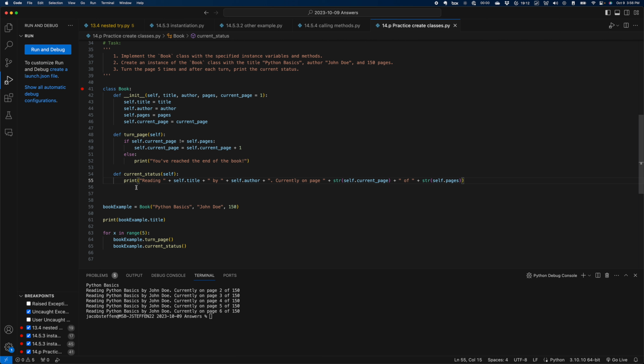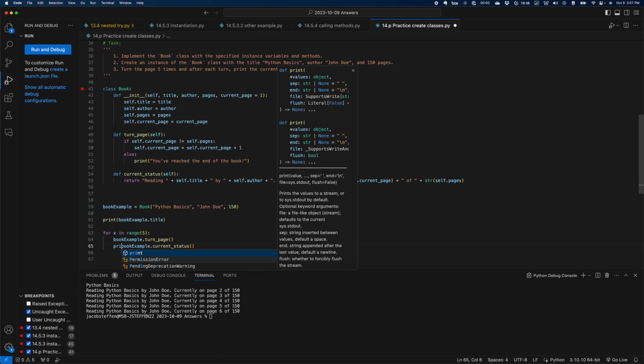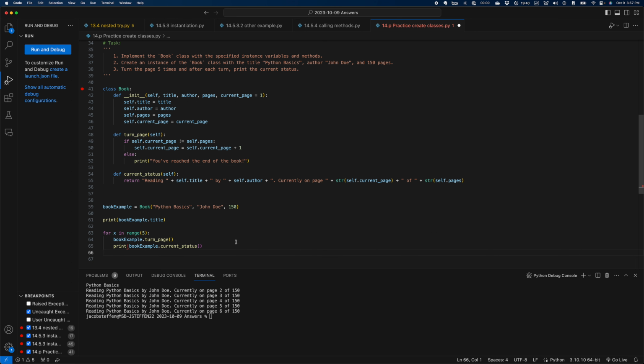You could just return this. So it's going to return this big ol' string that it's concatenating together when you call this. So if you were to actually call this function right here, it wouldn't actually do anything, because it's creating the string, it's returning it, but we're not doing anything with it. So if you want to do it like that, then you just need to put the print statement here instead of in the method when you initially define it.